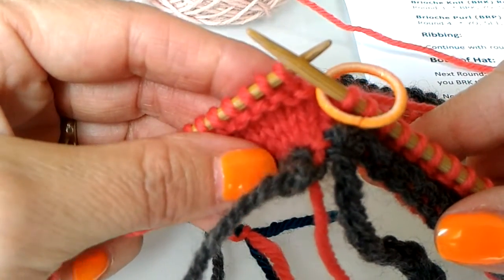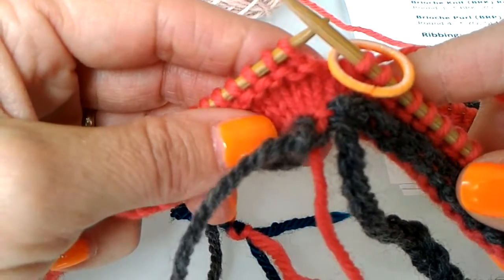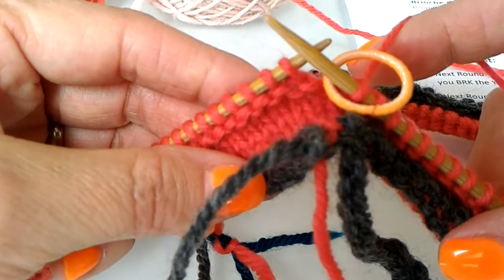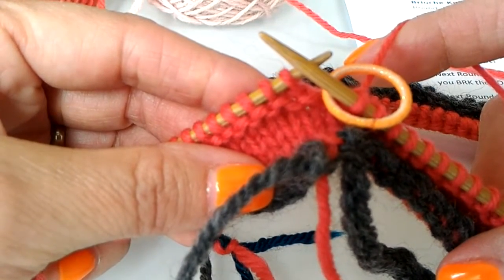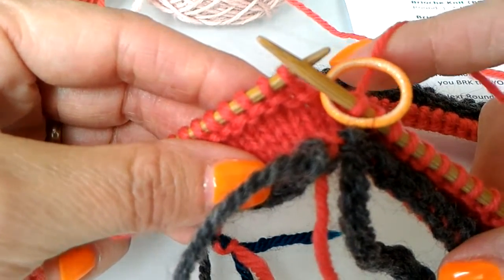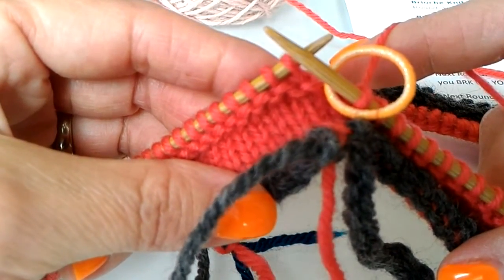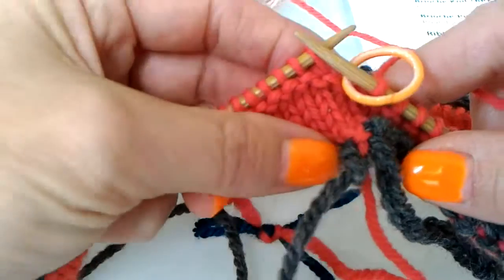Continuing on with our main color, we're going to do our brioche setup round. This is probably the hardest round personally for me, just because it's the setup round and you can't really see what's happening until you get into it a little bit. Round 1, the setup round, consists of a knit 1, a yarn over, and a slip 1 purlwise, repeating that all the way around. I'll see if I can get that put up on the page.